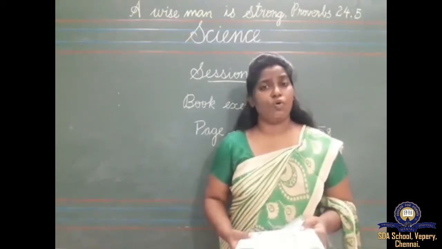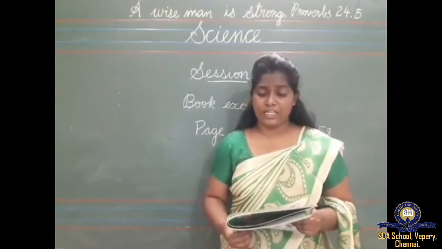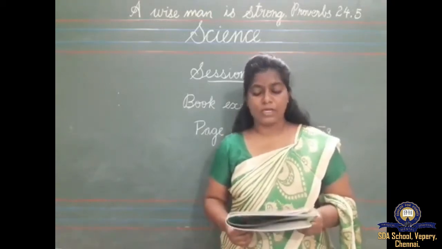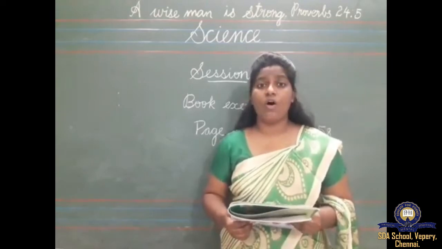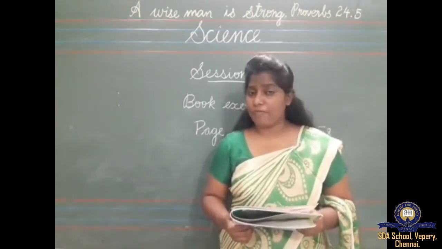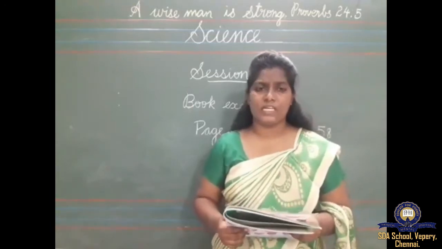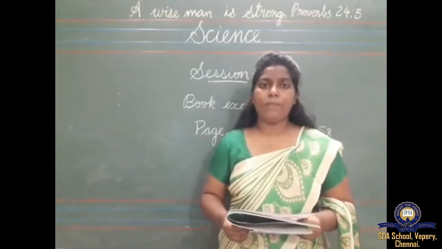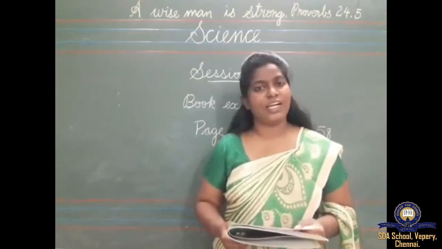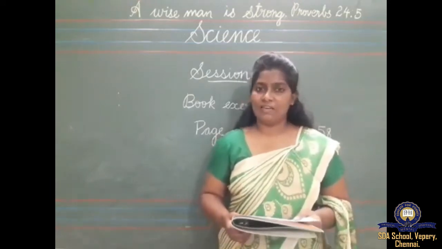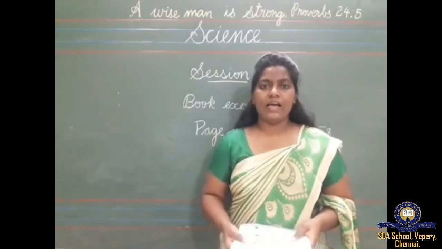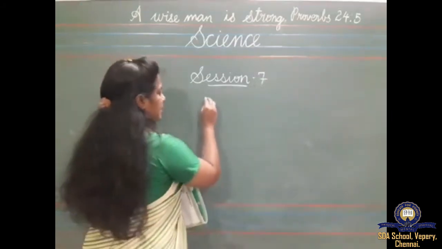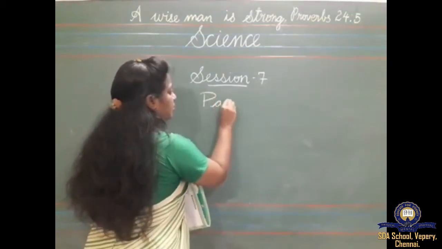I've seen your homeworks. You all are very good at writing in the four lines. So, on this blackboard, I'm going to write in a normal way. But in your four lines, you're going to write it on the lines. I've seen many of your homeworks, they are so pretty. I hope after completing this book back exercise, kindly send your pics to the number of your class teacher so that she can correct and give it to you. Shall we write it? Take a pencil and write along with me. This book back exercise is from page number 52.